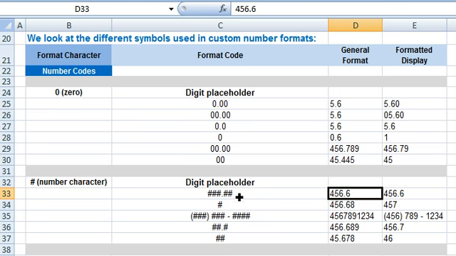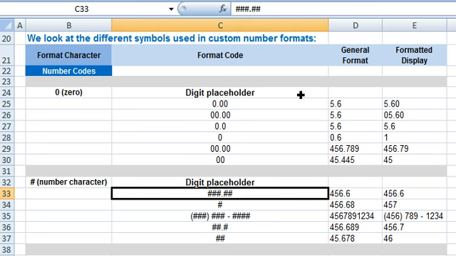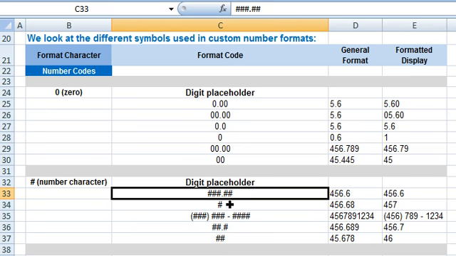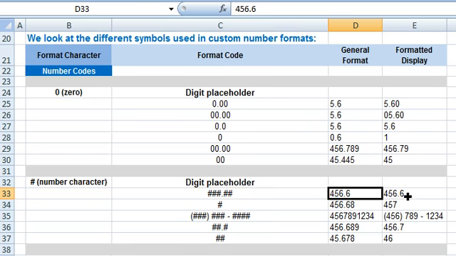So here we have 2 number characters to the right of the decimal. So we will not display 0.60 here. It will be displayed only as 0.6. Remember, if this was 0.00, we had used the 0 digit placeholders, then this would have been displayed as 456.60.